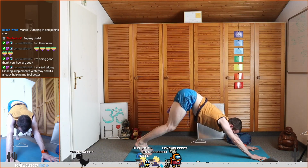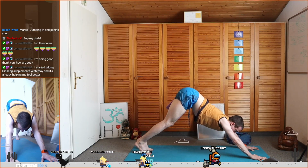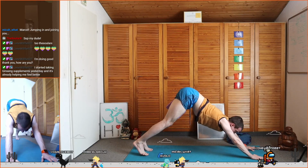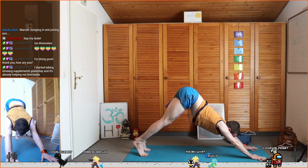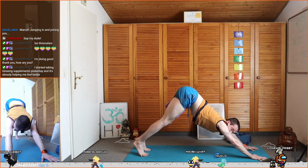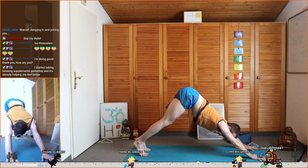From here, bend your knees a little. Then you can start by pushing your block to the back and see what's happening. What's happening when you're pushing your block to the back? You should feel that you create more space in the lower spine. And I completely forgot one thing that is so important.